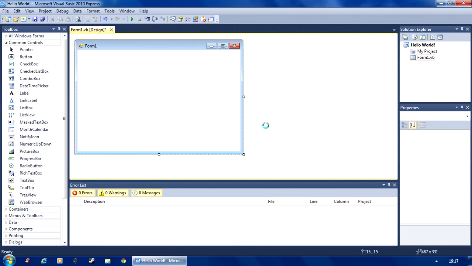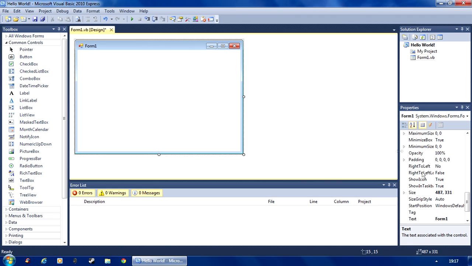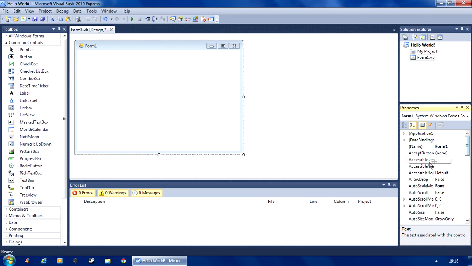Hello, I'm Tom from Rendered Games, and today I'm going to be making a video just showing how to use Microsoft Visual Basic. I'm using the 2010 Express version, mainly because I'm doing a computing course at college and we use this build there. So I'm just going to show the basic things which you'll need to know to use Visual Basic.